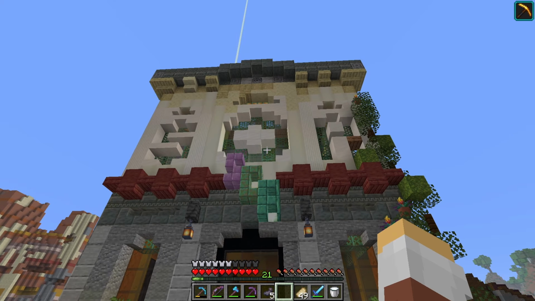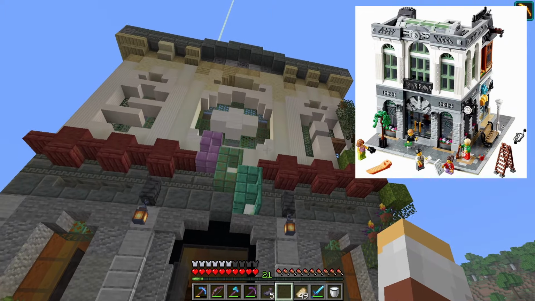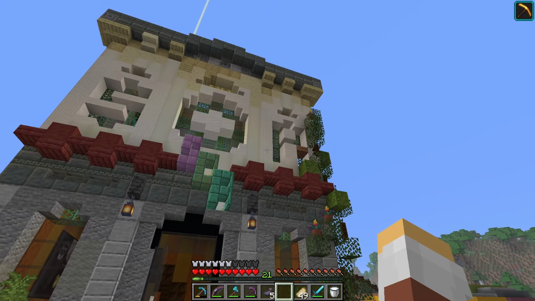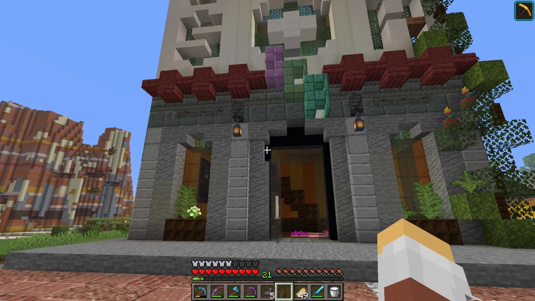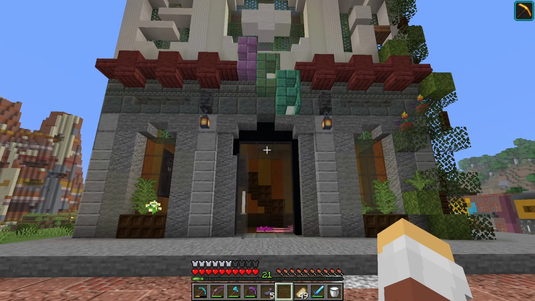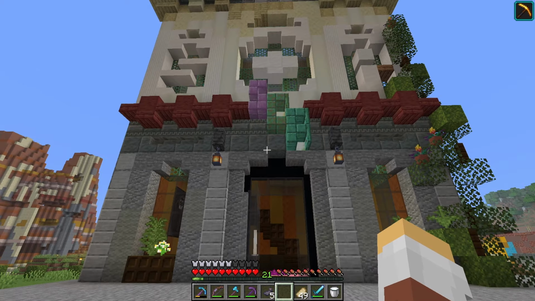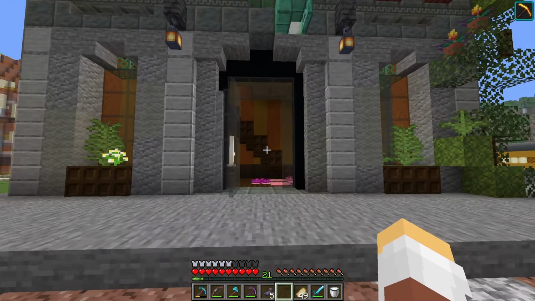And I'll put a picture up screen so you can compare and contrast them. But basically, I just wanted to take the shape of this. And I did use some of the colors as well, but obviously it's hard to do one-to-one. But yeah, I love taking builds like Lego or real-life builds and trying to find some way to turn them into Minecraft blocks. It's one of my favorite ways to build.